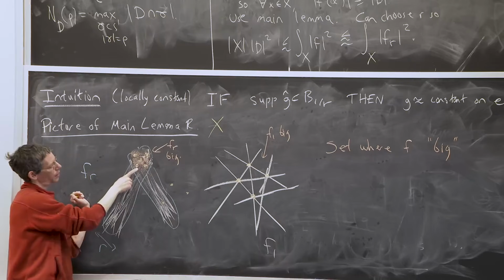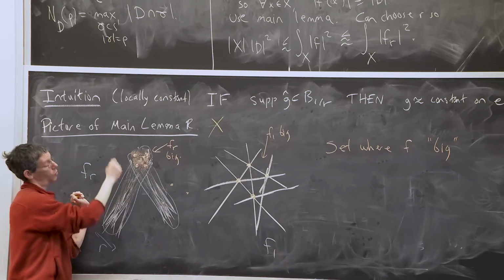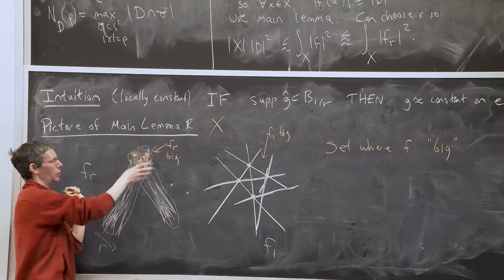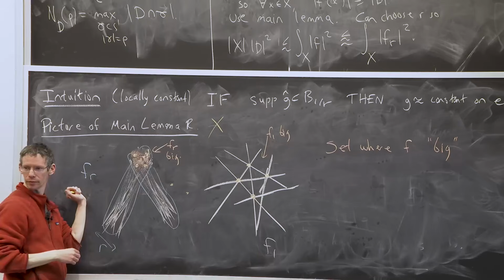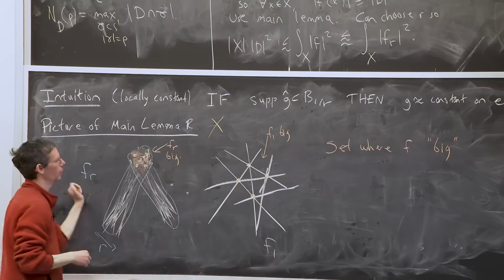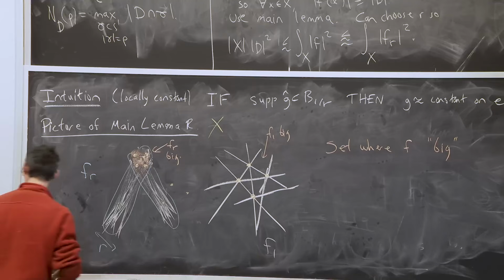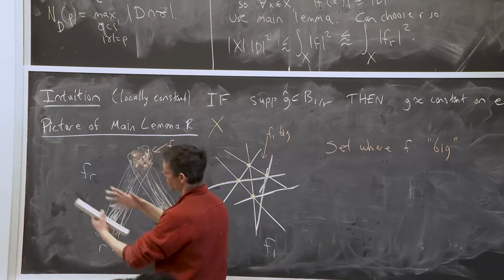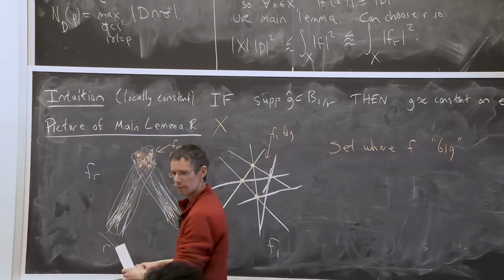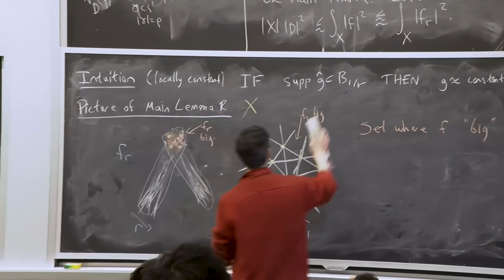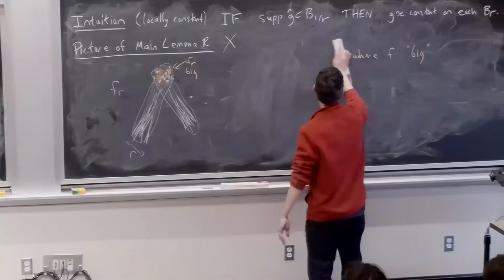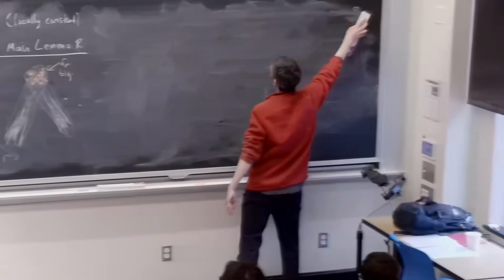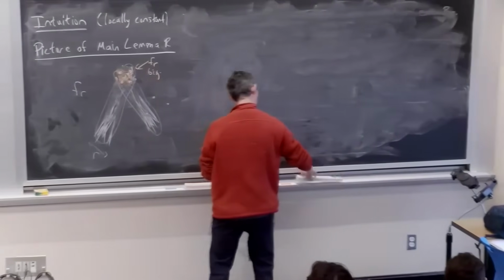And in this picture, it would be lossy to estimate the integral over just x of fr squared by the global integral of fr squared, which would include the whole orange ball. So we're going to try to do a bit better than that by using our lemmas about the locally constant property of the function fr. All right. So I'm going to erase this, but I'm going to leave this picture here for our intuition.